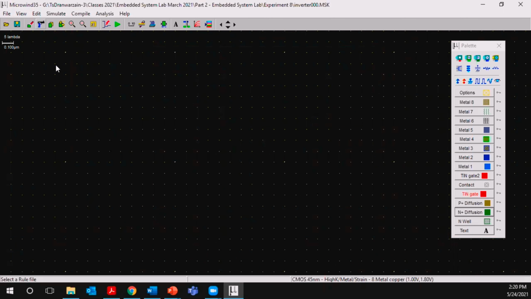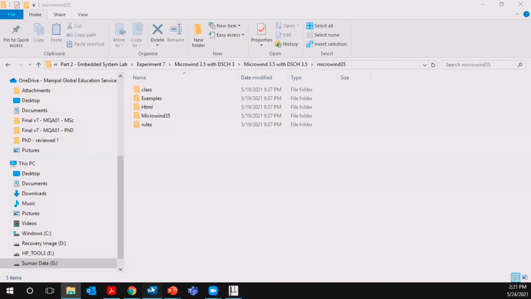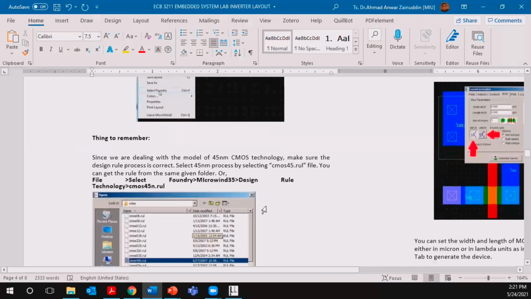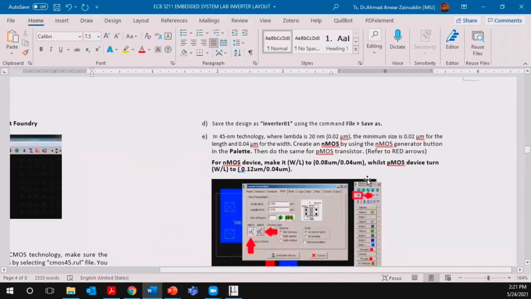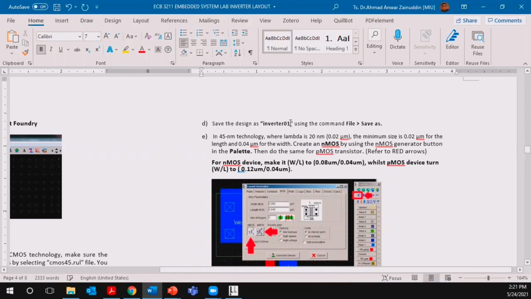After that, you can go back to this manual. After you have done this, you can save a design. For me, I put 000, it doesn't matter. Now you want to design your PMOS and NMOS.